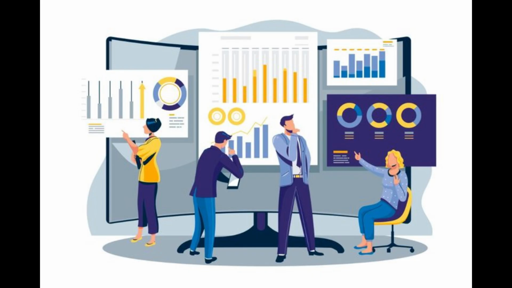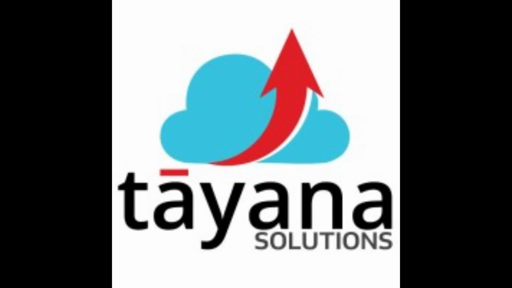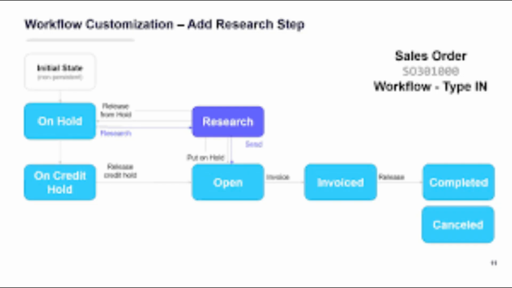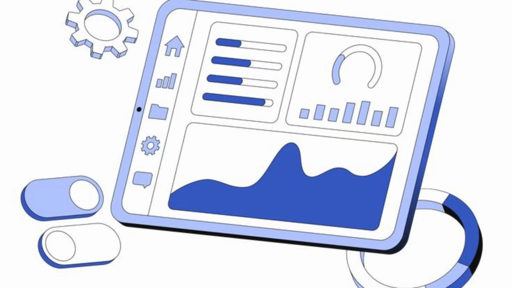He's a functional consultant over at Tiana Solutions, with 5 years of experience with Acumatica. Seen it all, pretty much. He took one look at this print button problem and knew exactly what to do. He went straight to the sales order workflow settings. The workflow settings are like the control panel for all of Acumatica's logic. You can really fine-tune things by tweaking those settings.